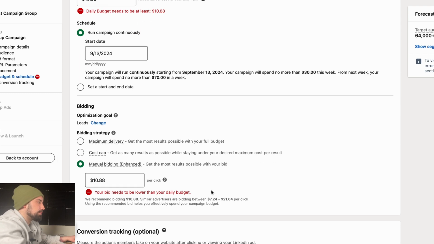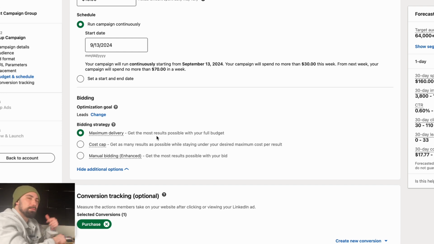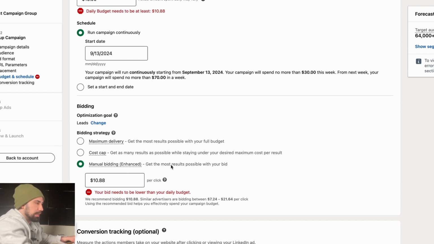And then they will give you a limit here, right? So we recommend $7 to $21, which is a huge gap. If you choose this, how much you're going to pay will be based on your impressions, cost per 1,000 impressions. Are people reacting well? Or if you're targeting a really small audience, that will be a super high CPM. But if you do this, if no one clicks on your ad, you're not being charged, right? Which is cool if you ask me.